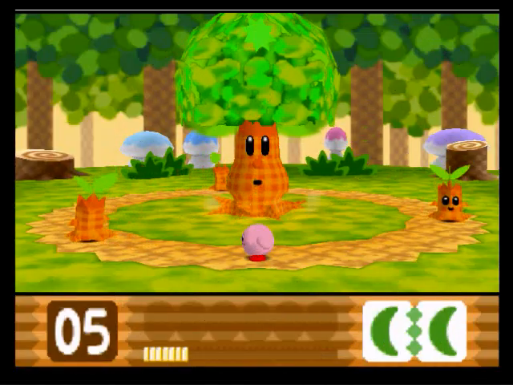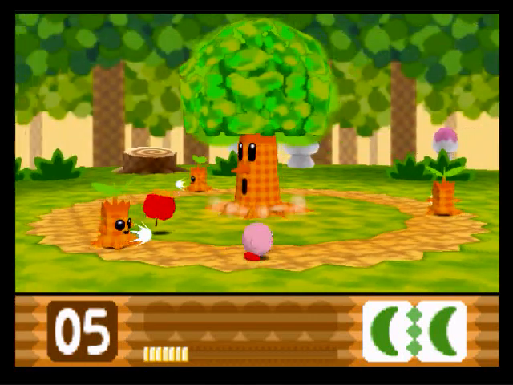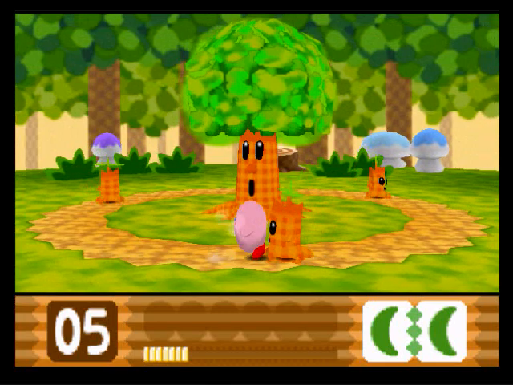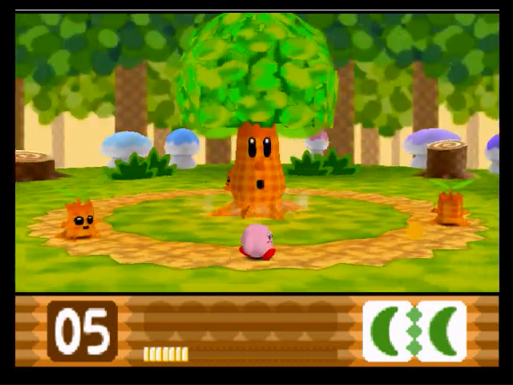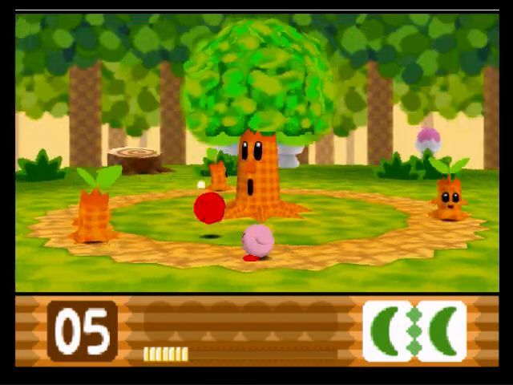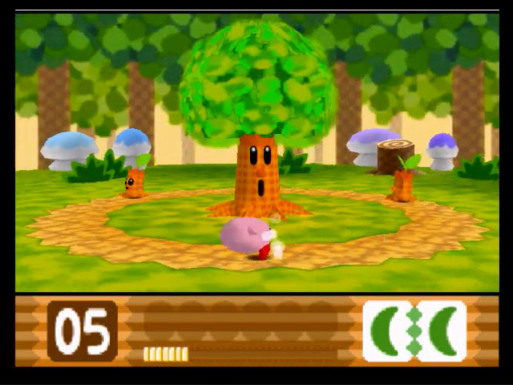This is Whispy Woods. Ow. Oh, that's right. I'm supposed to hit those guys, not suck them up. So, every world has a boss. I'm not doing so hot. And you take this stuff the boss gives you, you suck them up, and you hit the little trees with them.